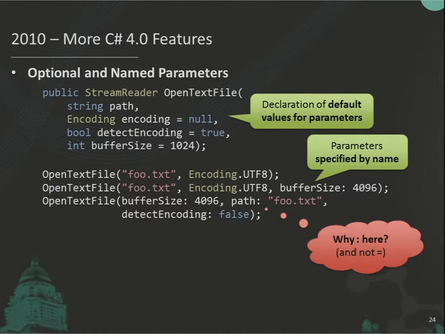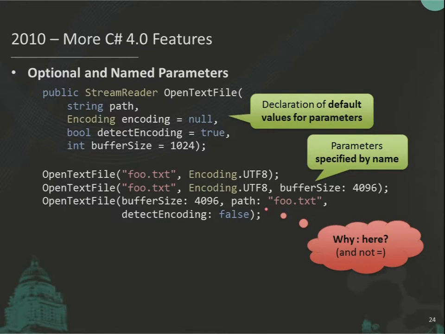And so you can see a couple of things here. You can declare on a method for each parameter what the defaults are. Those need to be compile time constants, like null, 2, and 1024. To call a method, you pass in the mandatory parameters by position, and then you can pick and choose the optional parameters by name or also by position. So for example, I can say, I want to call foo.txt with a UTF-8 encoding with buffer size 4096, where I basically use the default for the detect encoding parameter.